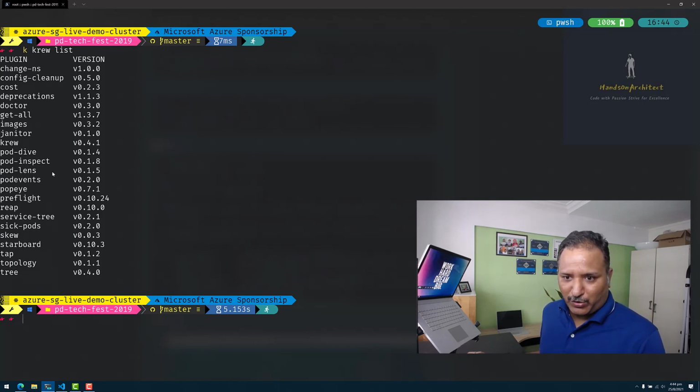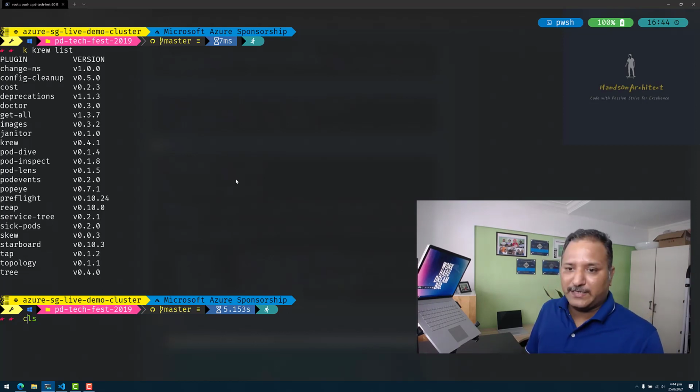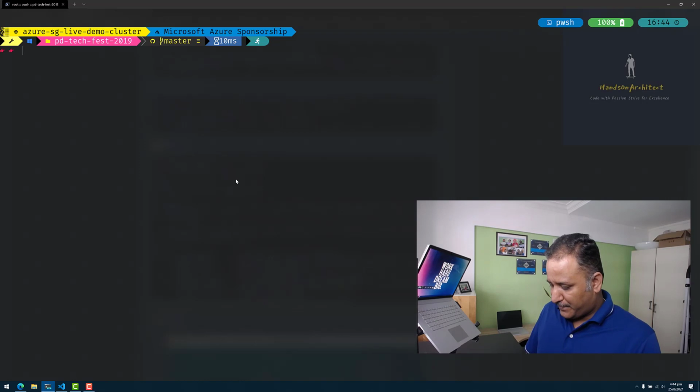So let's look at pod lens in this case, which gives us insights into the pods that are running on our cluster. So to look at pod lens, K pod lens, and let's run without any parameters or any subcommand.